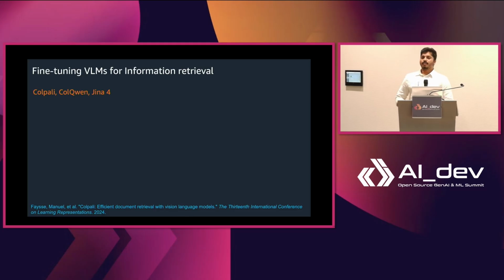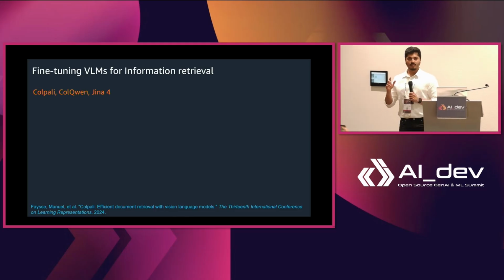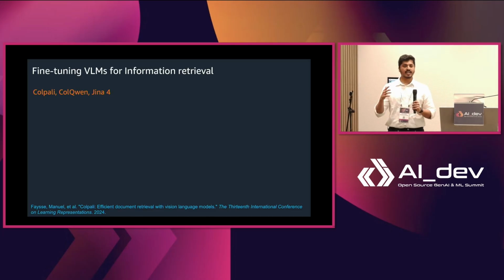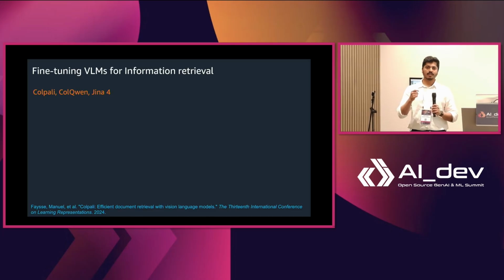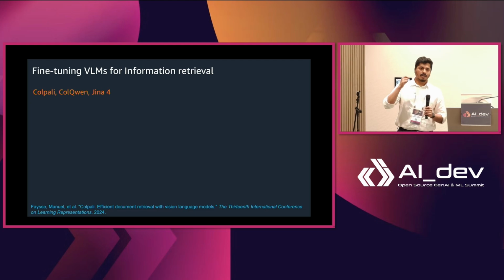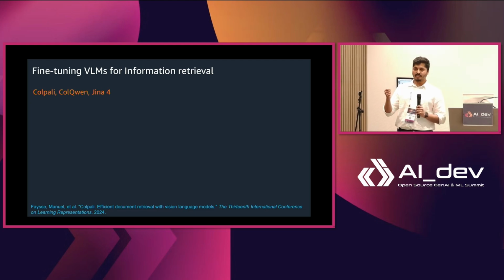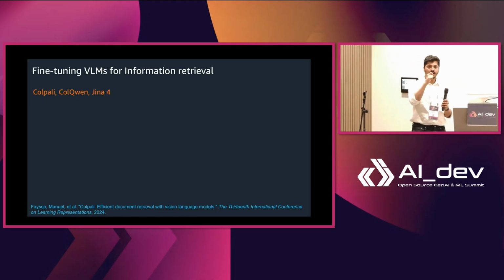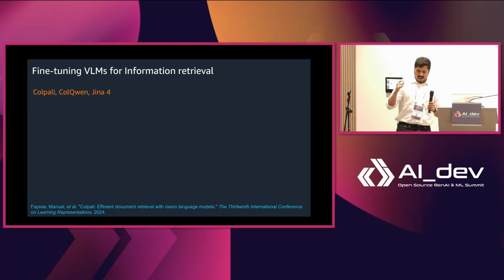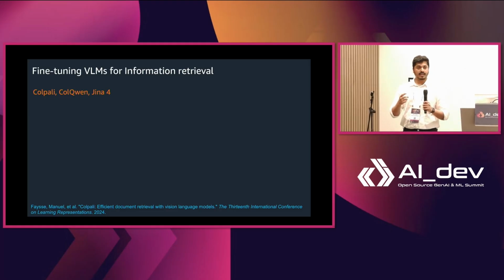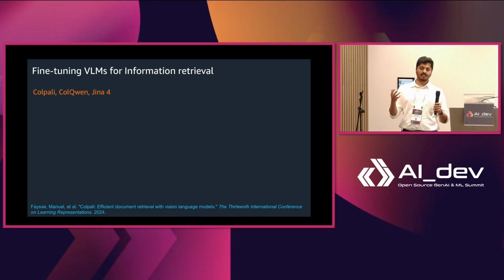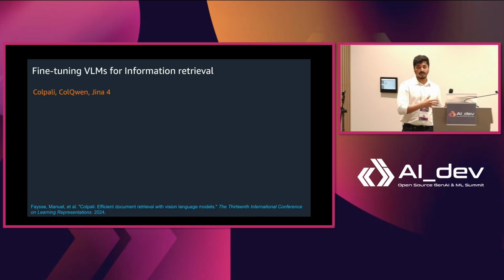When we hear about vision language models, what comes to our mind? These vision language models have great image understanding capabilities. For example, you just give an image to Claude 3 Sonnet or ChatGPT. It understands the image thoroughly. It knows every corner of that image, every part of the image, the patches, and it will be able to generate a detailed description of that image. Or in case you want a shorter caption, yes, it can generate that. This is what we know about VLMs.